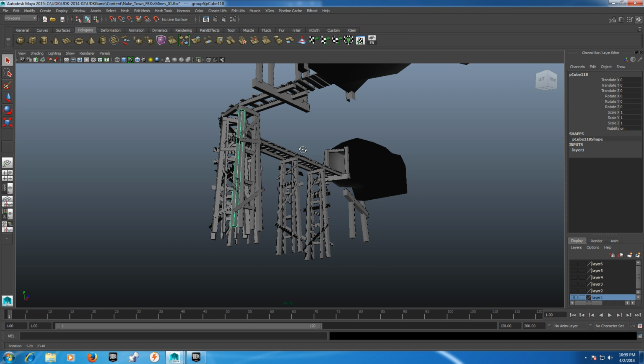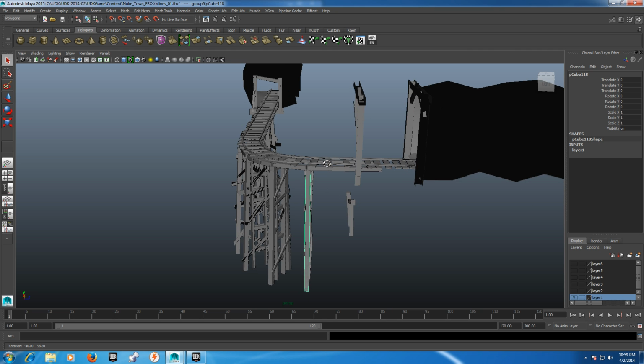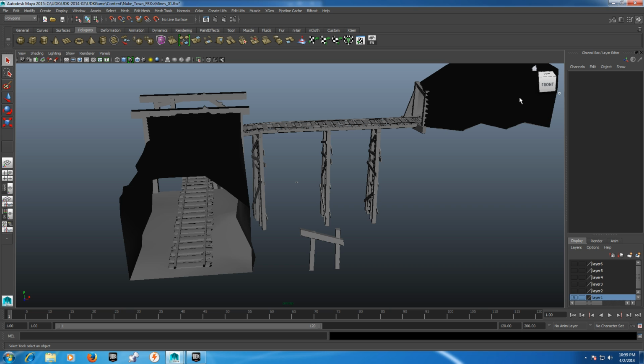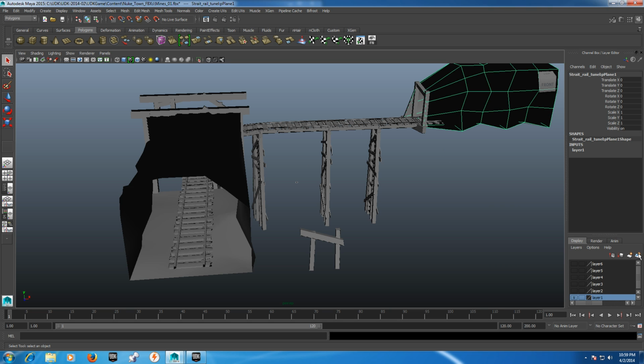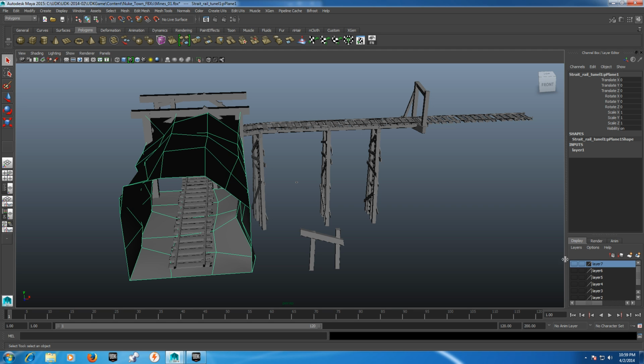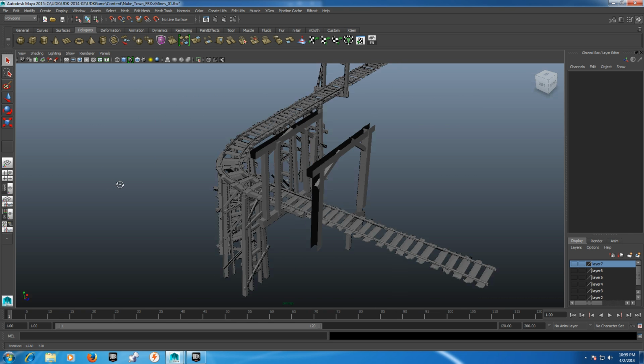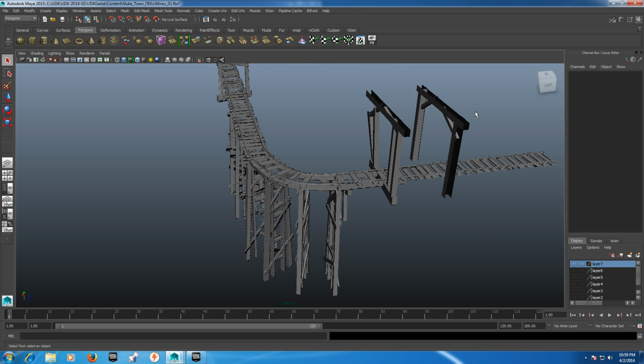Let's do it in an easier way. Let's pick up this one. And actually, can I leave it this way? No, I don't want to.